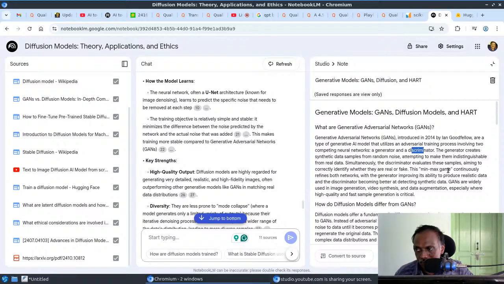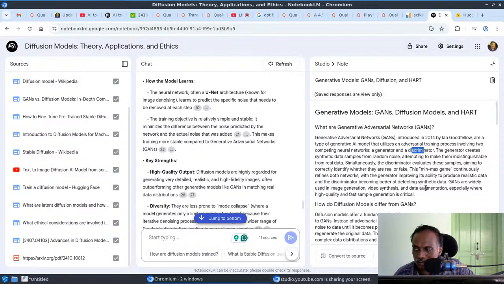The discriminator tests and evaluates these samples, aiming to correctly identify whether they are real or fake. It's a combination of these over iterations, and at the end we get a better result. That is the purpose. One is generative, another is adversarial. That is why it is called a generative adversarial network, GANs: the generator and the discriminator.